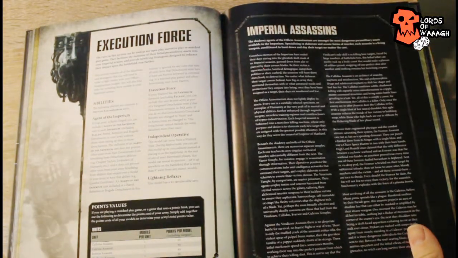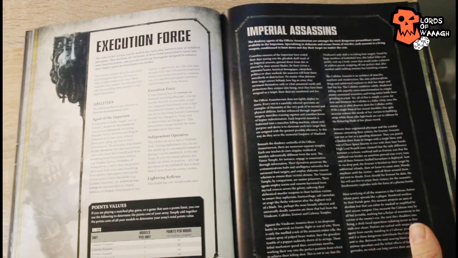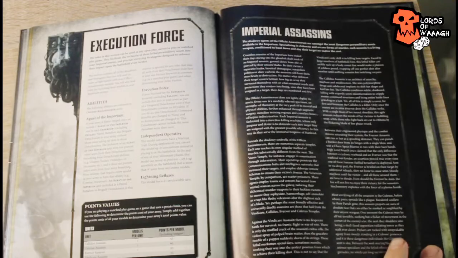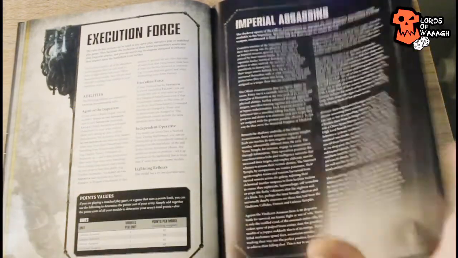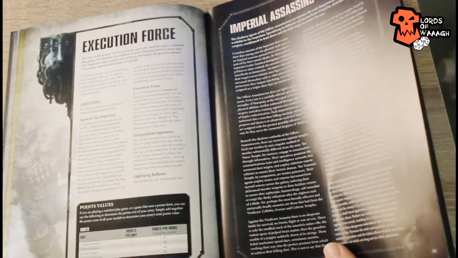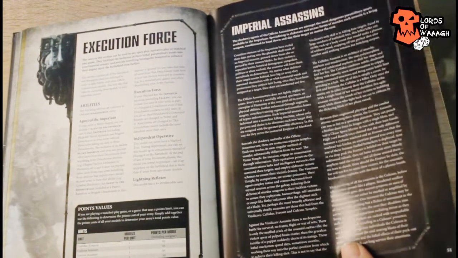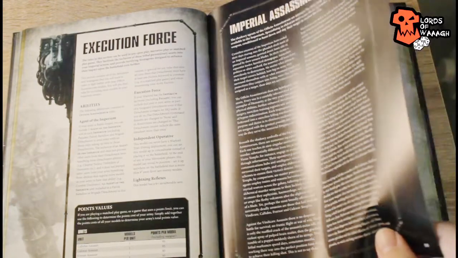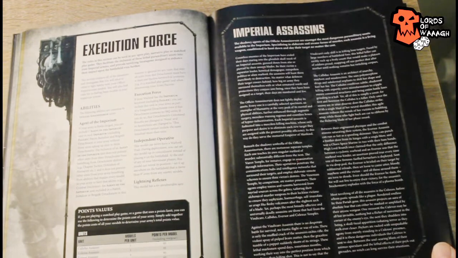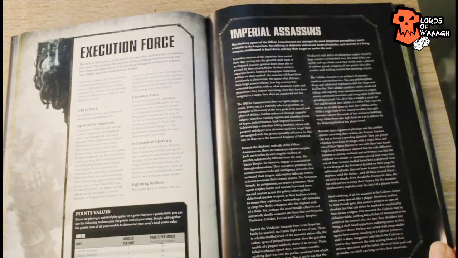So we're going to cover the Imperial Assassins, but I'm going to ignore the data sheets because they're pretty much the same as what's in the White Dwarf before. And all the stuff here is just a reprint of the White Dwarf, if I'm correct, Sam? There is one or two vital things that are different, which comes in on the first page on their abilities.